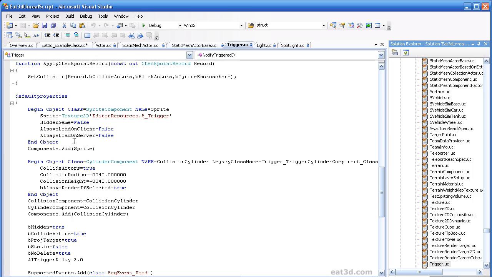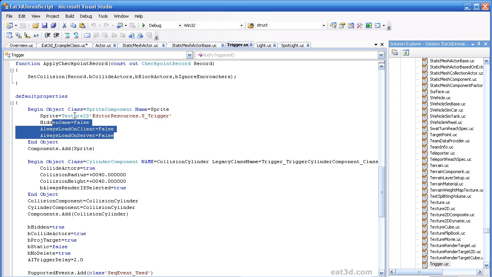So in this case, this trigger is going to have that sprite object in the editor. So when a new object is created and the default properties or the init is called, you've got this begin object, and what that's doing is creating a new object of class sprite component. And you see the different properties here.